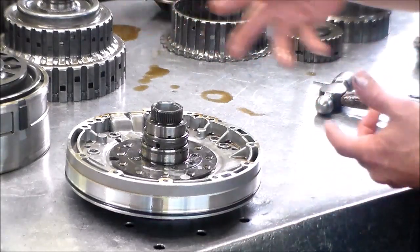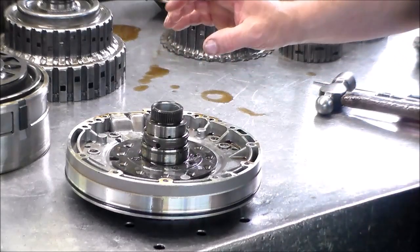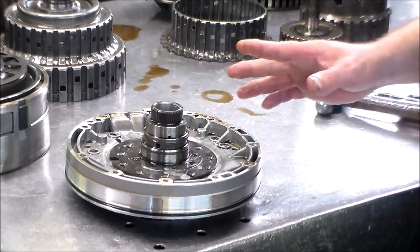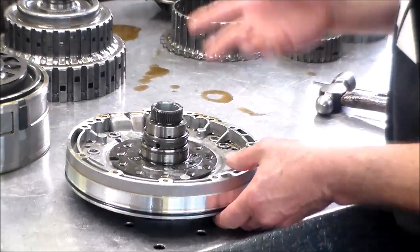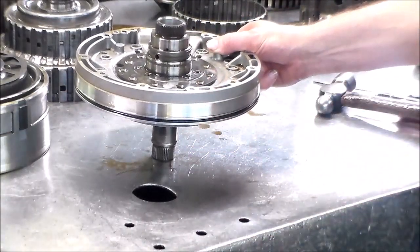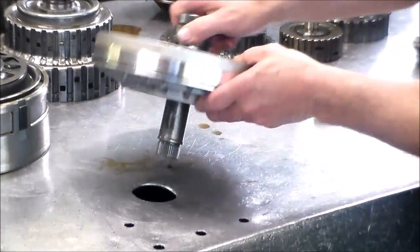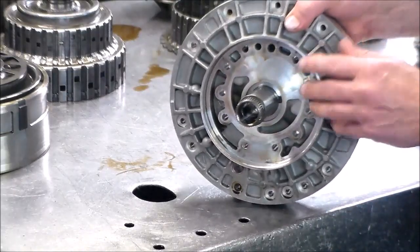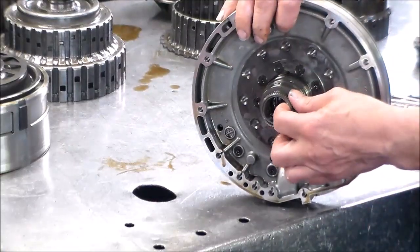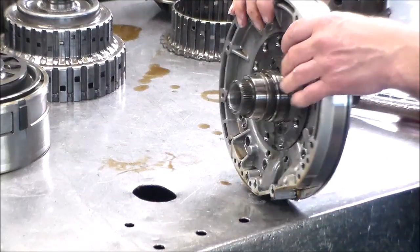So instead of trying to get this piece and that piece, the guy says, well, I got the whole pump. So they asked me what the inside diameter of the bushing was, and that's all they asked me. And I said, okay, so send it. And then, of course, whenever I get anything, I put it side by side and match everything up. All right, and the part that was different was this part. This was correct. I tried it, the drum, the E-clutch shaft fit right through there, no problem.